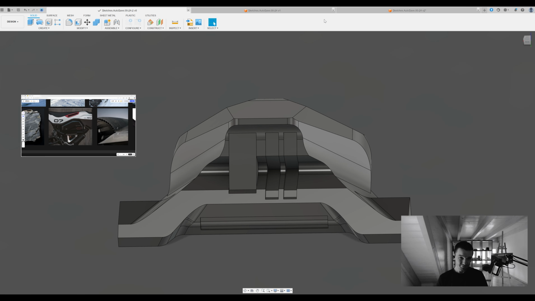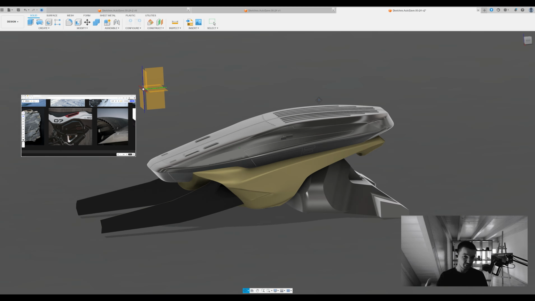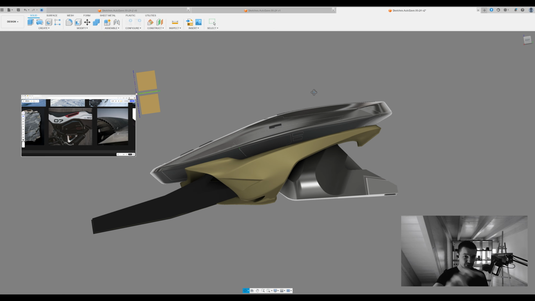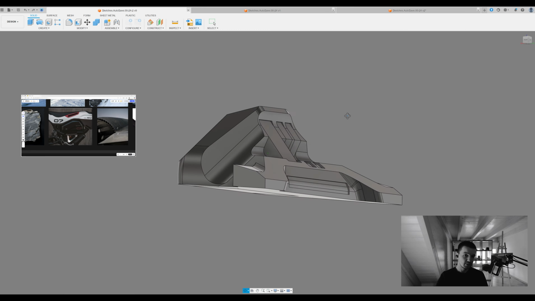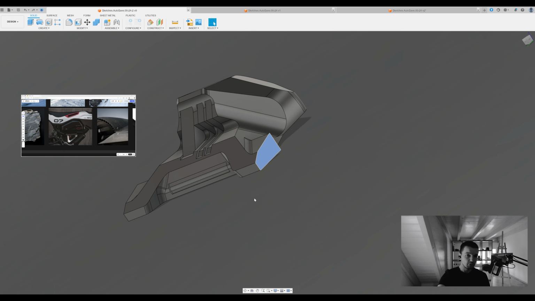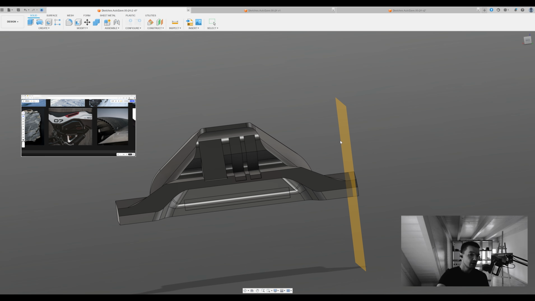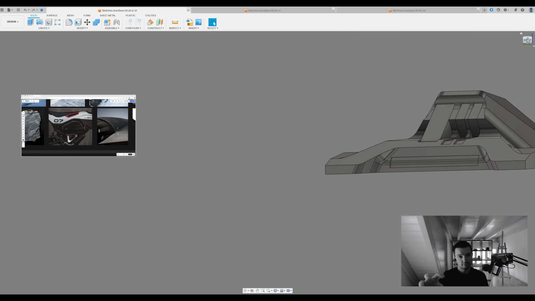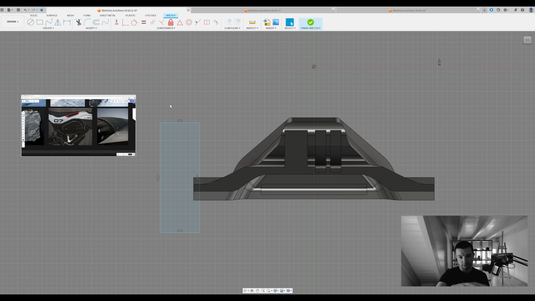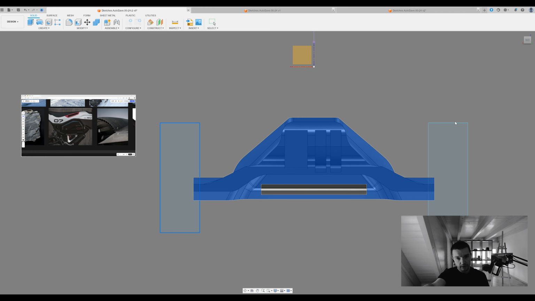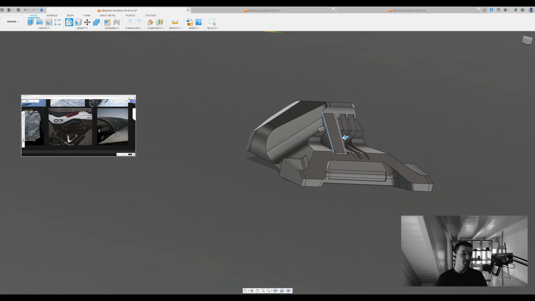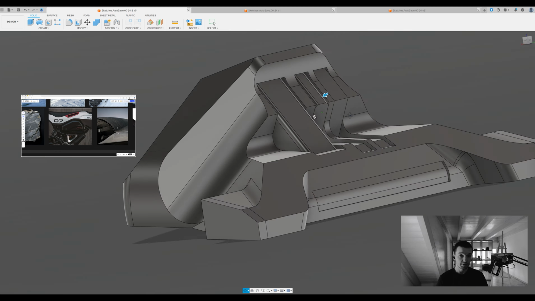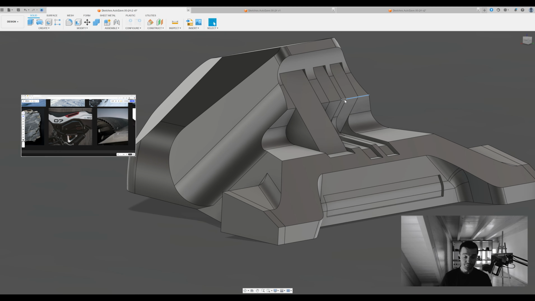I'm also referencing the actual design that I also added into Fusion here. So going back and forth, I'm referencing this bottom part that I have added into the actual model. So if I save this model, it will also appear in the actual file, which is a great functionality. It's something that I really love about Fusion.